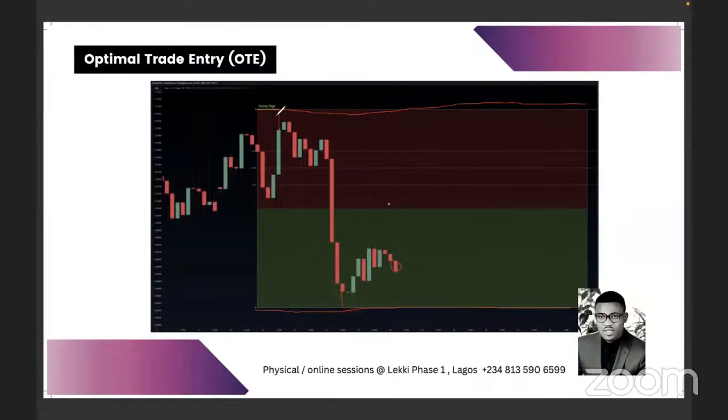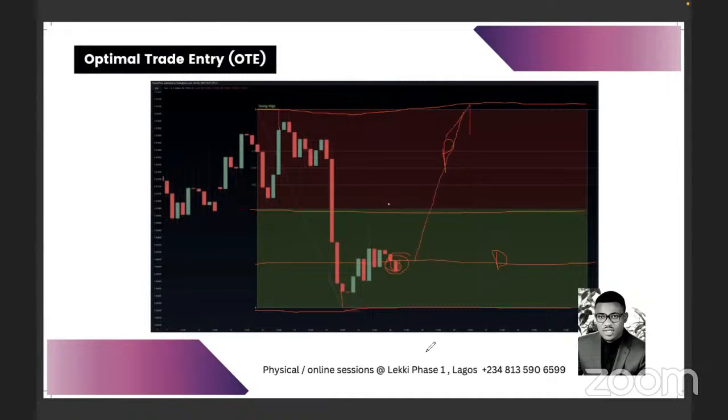So from swing high down to swing low, half of it, this place is premium, this place is discount. And remember, we say if you want to buy, the best area to buy, which is the optimal trade entry area for buy, is half of the discount area. So this area here is the best place to buy, all the way to the top.